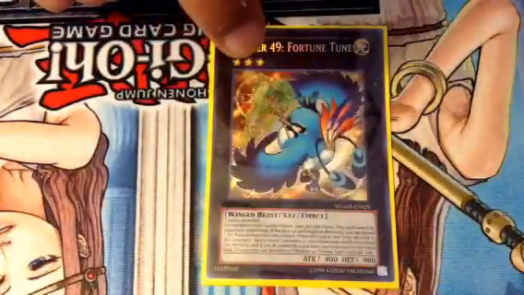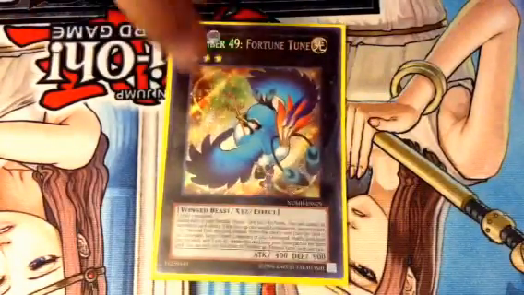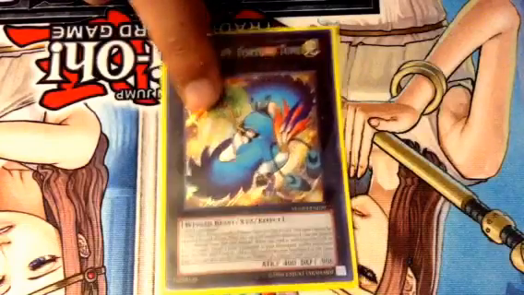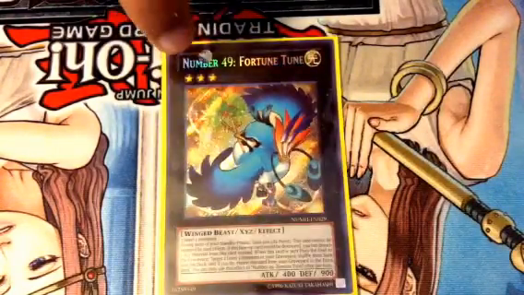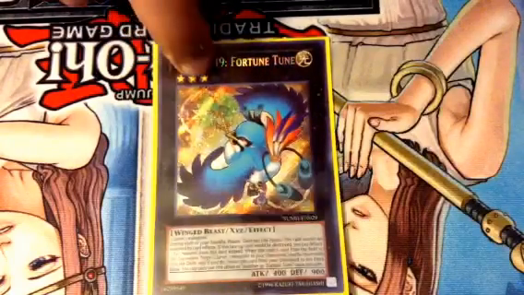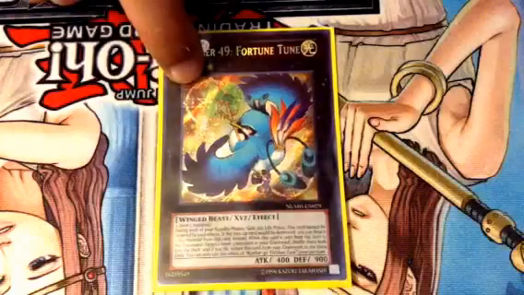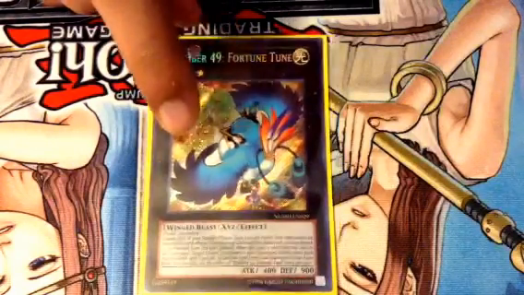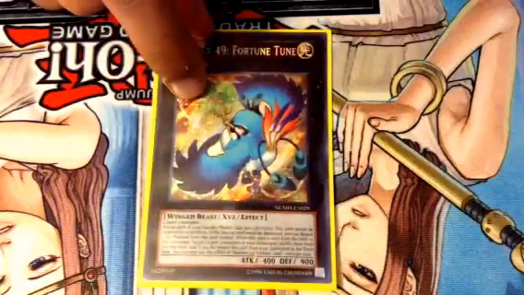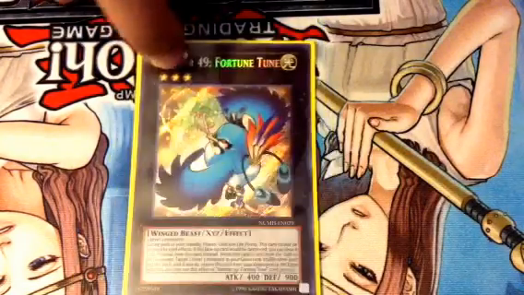For Xyz, I run one number 49. Number 49, pretty much, since you're going to be using JD a lot in this deck, if you get him out, which I do get him out quite a bit, to get my life points back, and to get a couple of my Lightsworns back, he gives you 500 life points back each standby phase that you have him on the field, and I don't think this can be destroyed by battle, but if this was going to be destroyed, you can detach an Xyz material, and it wouldn't get destroyed.